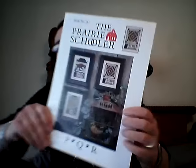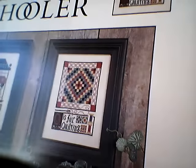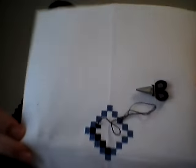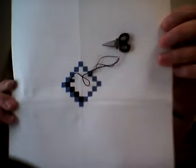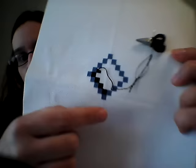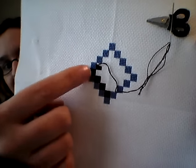Next I worked on Q is for Quilting from Prairie Schooler, one of their alphabet series. These little books have three in them, and I'm going to start the P and the R this year, but I worked on the Q. It's on 16 count white aida. I also have another needle minder I got from Nifty Needle Nannies in the last two weeks — it's a little pair of scissors. Isn't it awesome? Everybody should have a scissors needle minder! I had the blue done when I picked this up, so I just started filling in some of the brown blocks.